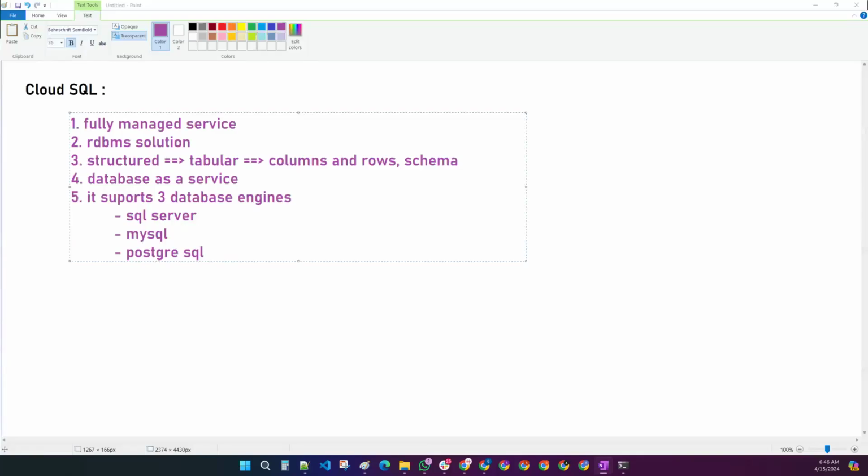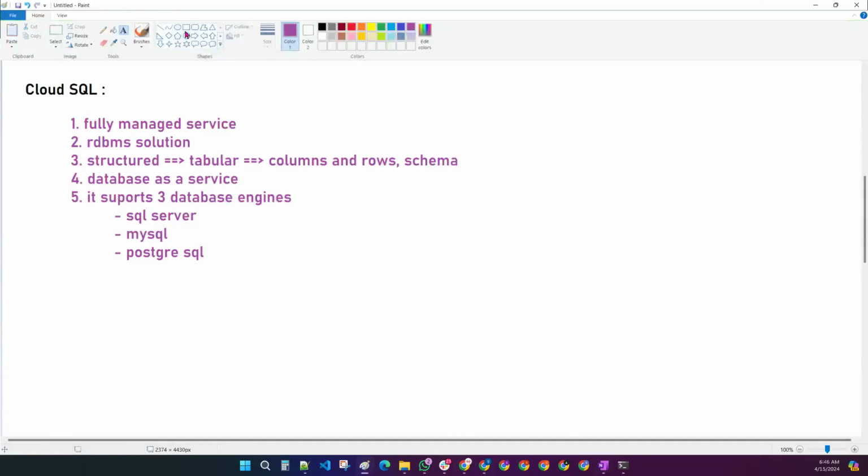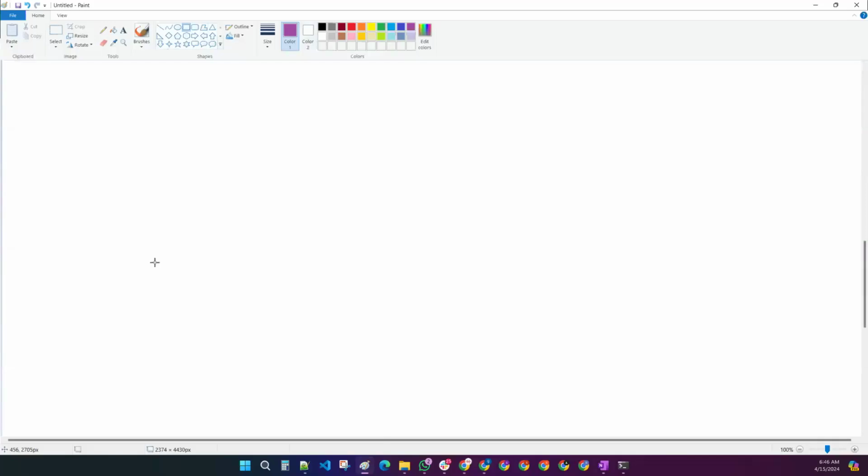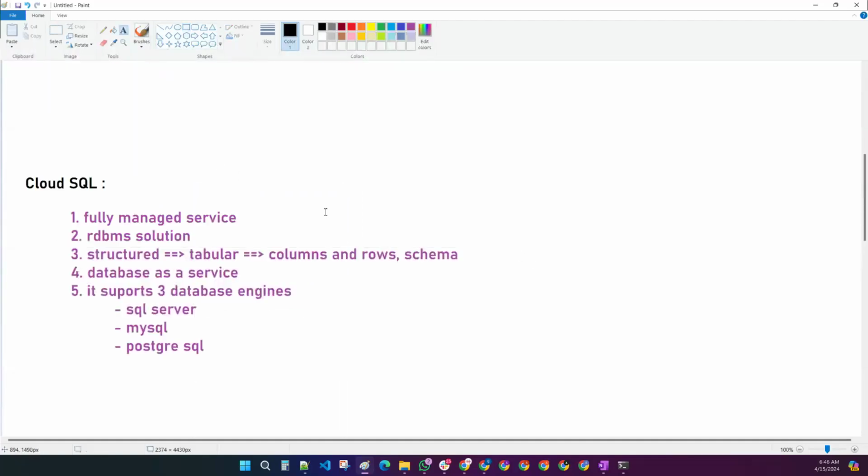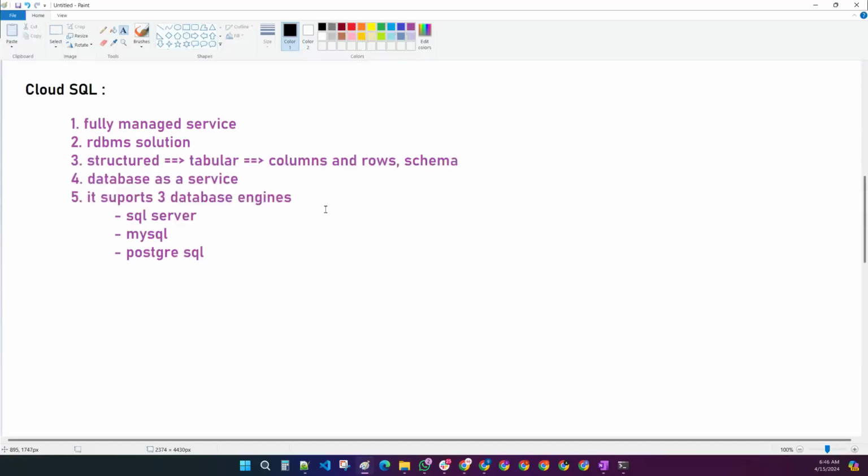Okay, the main use case for Cloud SQL is, say for example, assume a small company that is managing its application. That is the use case I'm telling you, guys. Now you know what Cloud SQL is. Cloud SQL is one of the RDBMS solutions similar to MySQL, SQL Server, and PostgreSQL.